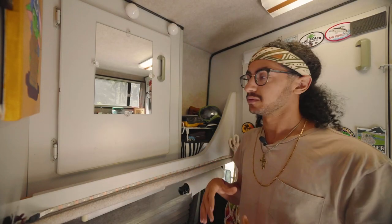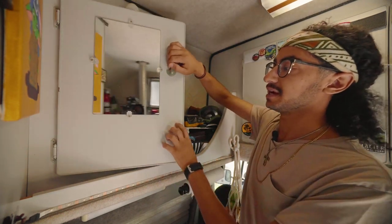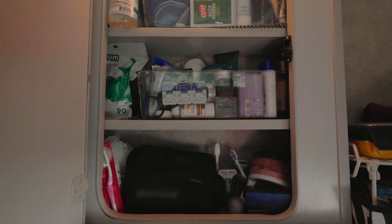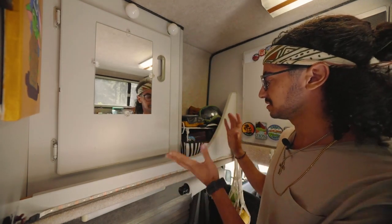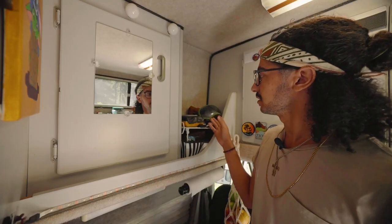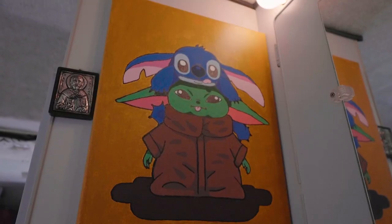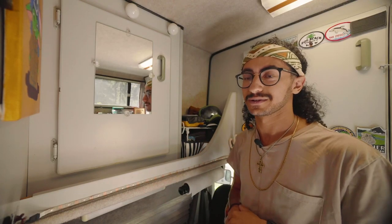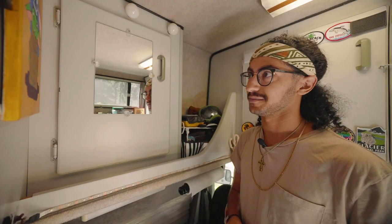One cool feature built into this van is this little vanity here — you've got vanity lights, a mirror, and inside is all my toiletries: shampoos, conditioners, all that stuff. This extra space is kind of a junk area — Chance's little goggles, a beanie, some face wipes. Over here we have this painting my little sister did, which is really special. We didn't know she was artistically inclined until she was 20, and she painted this for me — it's Stitch and Baby Yoda, so that hangs there.